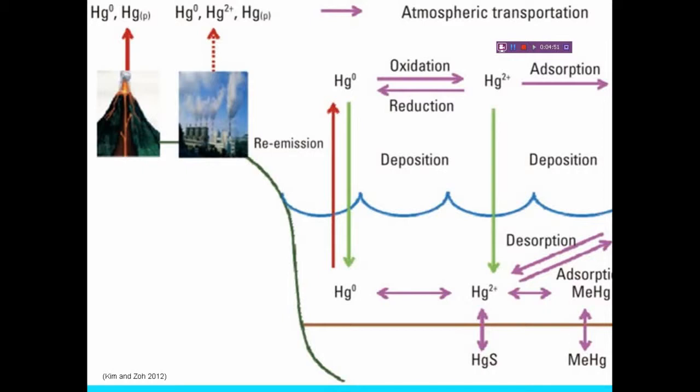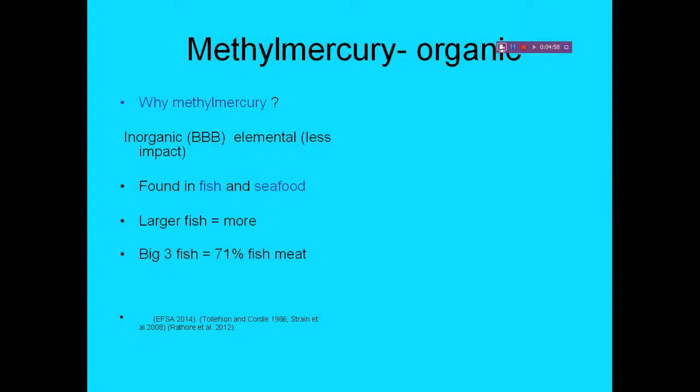And soil is actually one of the main sources. It depends on the sort of properties of the soil, how many cations and anions it has, the charges within the soil. But anyway, I'm not going to go into that too much. So methylmercury is the organic form of the three, and it's got more of a nervous system impact, which is negative, than the other forms.